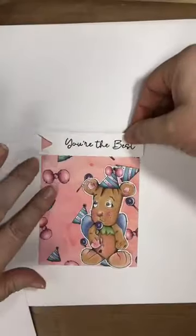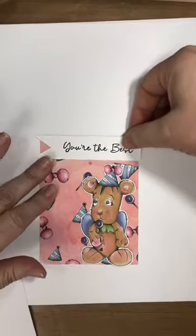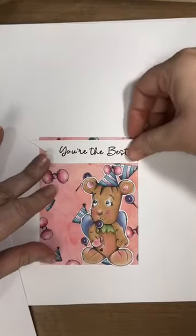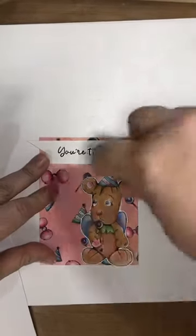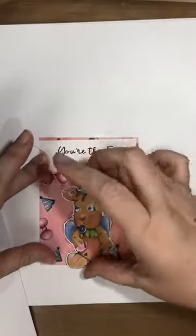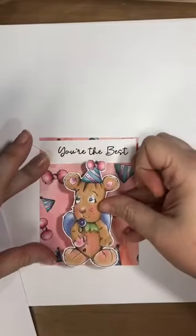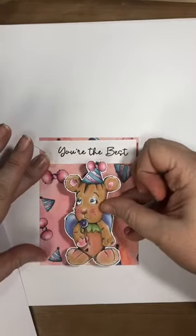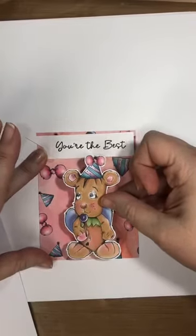I may have to adjust my thinking on this. Let me look. Because I really want some of these items to be able to pop up. He's going to be popped up. He or she, or we'll call it Jazz. Jazz is going to be popped up.